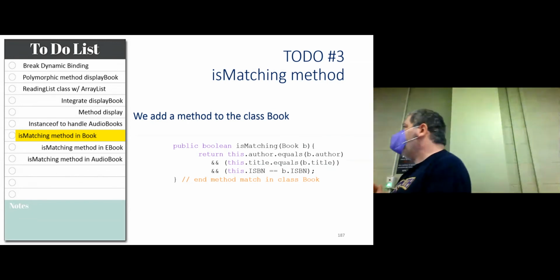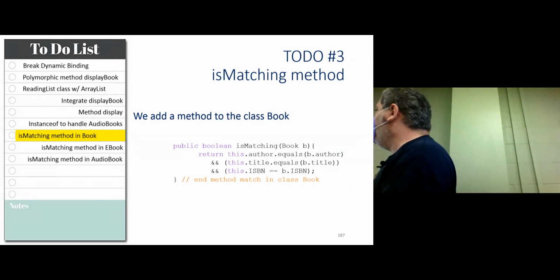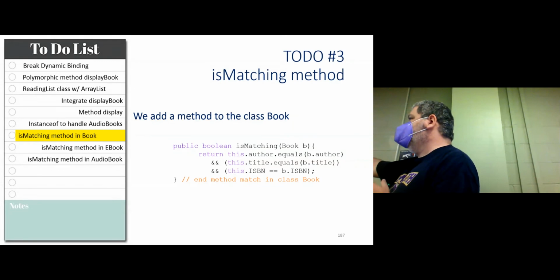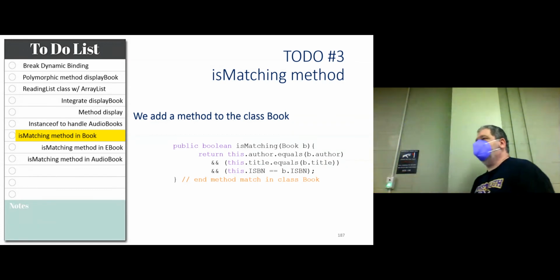Okay? Yeah? So the title .equals is the same as the ISBN line equals? So on the ISBN line, we don't use .equals. Does that make sense to you? Or is that the part that is throwing you off a little bit? Yeah, I was wondering if they're the same thing or if they're different. So they are different. They are very, very different, okay?